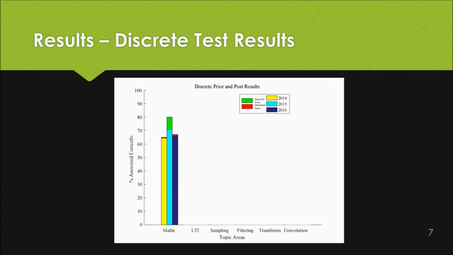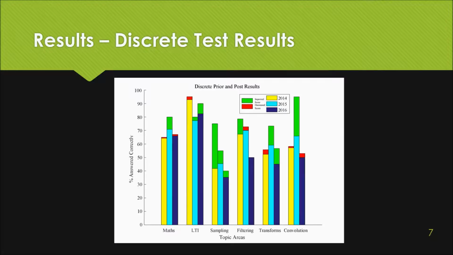But the important bit to look at is the part on the top there. So if you look at the one in the middle, 2015, in green there, we actually see the improvement. So you can see that between the prior test, which got around 70%, to the post-test, which got around 80%, there's a 10% improvement there. So by looking at it visually like this, it's easy to see where those improvements, or sometimes very minor decreases, do occur. And we can do that across all the different topic areas here as well.